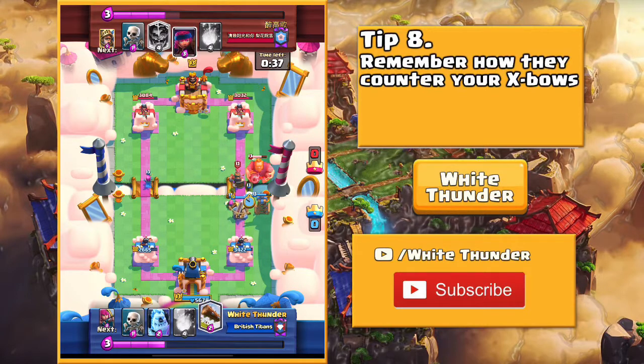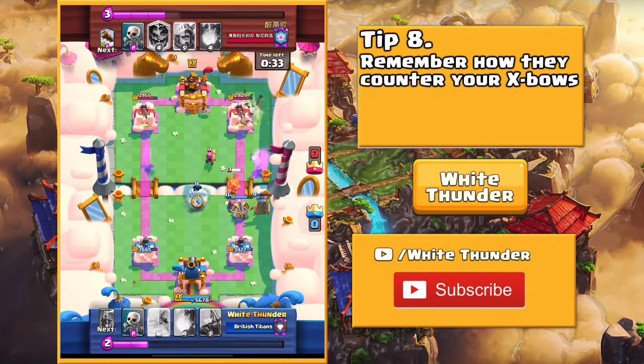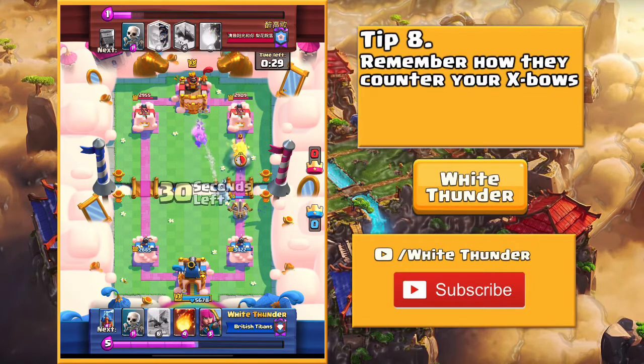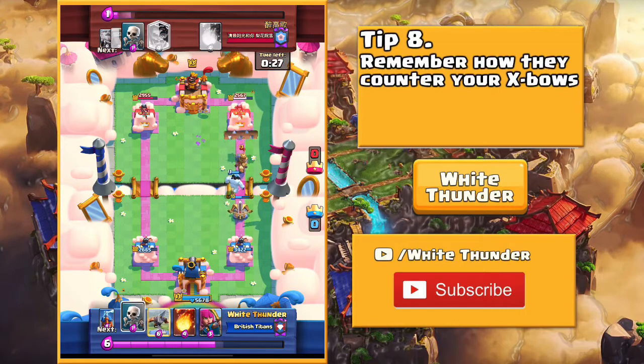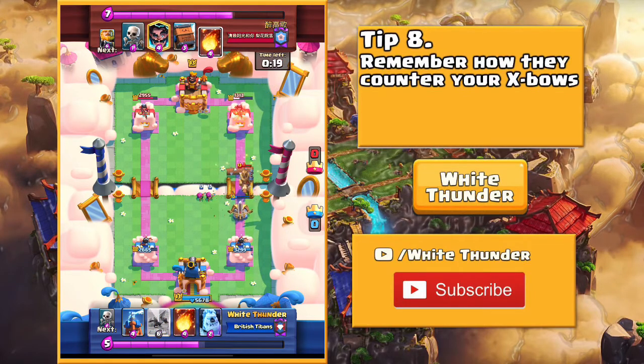So I Expo in the middle and then Tesla there to catch his Royal Giant, as this is how pretty much every Royal Giant player counters an Expo. They just wait and then place it on the inside. So by remembering how this matchup, or this particular deck counters Expo, I was able to predict that, and it enabled me to get a log, which won me the game.